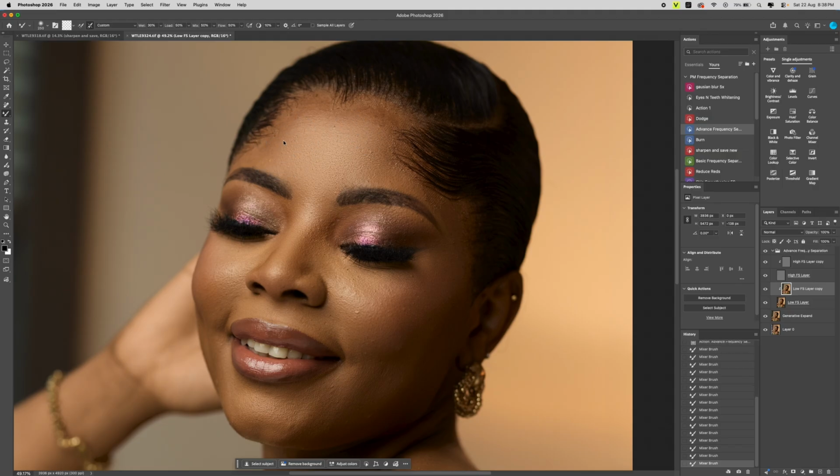My pointer is blinking, so it's making it hard for me to see exactly what I'm doing, but I'll get it done. So let me blend this side a little bit, this side a little bit. We use two methods to blend our skin. We use the frequency separation and also the lasso tool, the Gaussian blur effect, or some people call it the lasso tool. Okay, alright, so let's fix this.